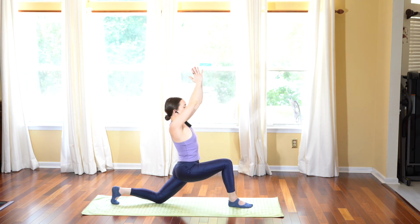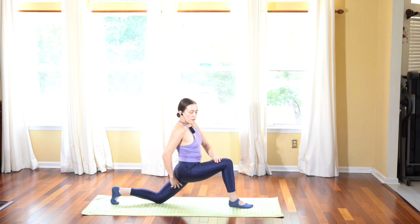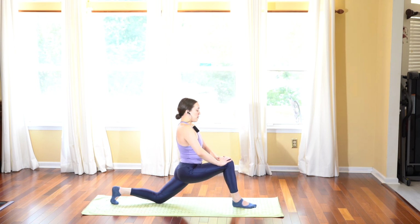Option to always place your hands on top of your right thigh and just stay here and hold. You really want to focus on achieving a deep stretch through the left hip flexor. So maybe finding that adjustment as you try to move the front leg a little bit forward, making sure that the knee is directly over the ankle.